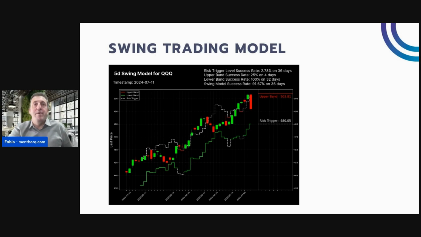The next step, we are really excited about this because this is our first model leveraging machine learning and artificial intelligence. So it's the first step towards a quantitative approach, right? And this is also something that has been asked of us by our users, which is a swing trading model, right? So the model is designed for traders who have a longer term horizon, that are not in front of the screen every day and that are interested in swing trading and not day trading, right? So if you just want to trade with a 20 days horizon, 5 days horizon, now we have a model that can help you there.